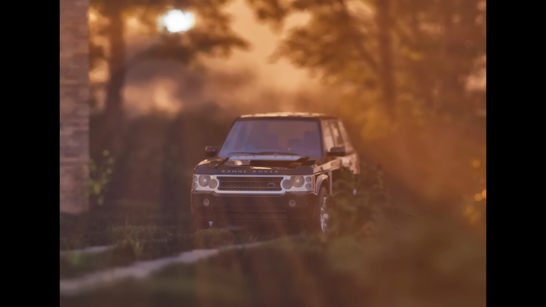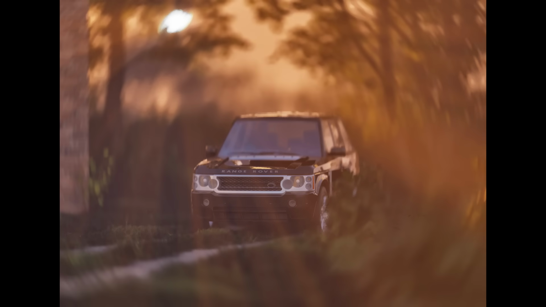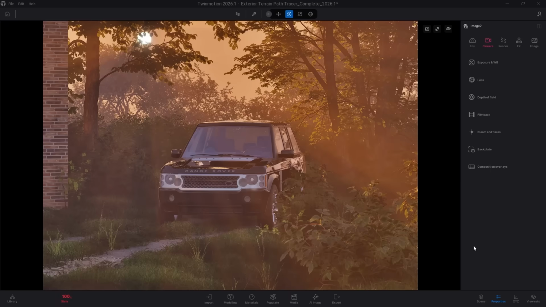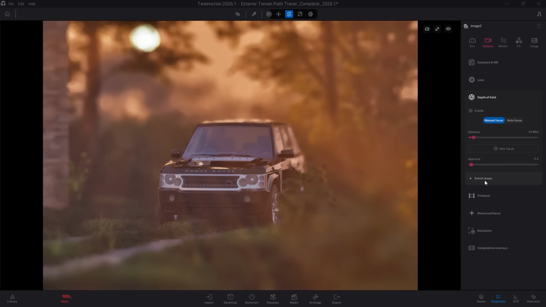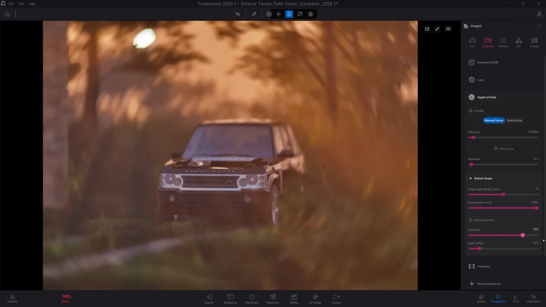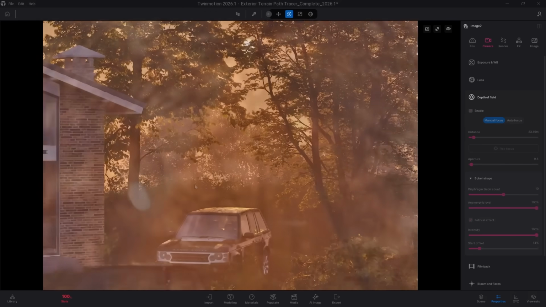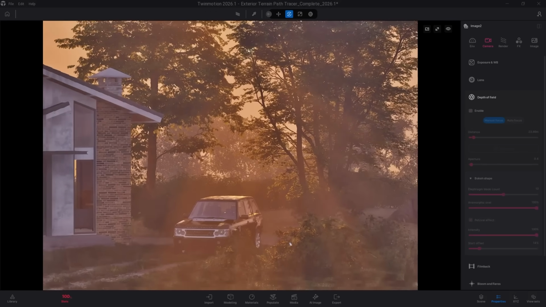Continuing with focus-related features, we are no longer talking about a simple blur, but realistic bokeh inspired by real photographic lenses. Anamorphic oval bokeh turns out-of-focus lights into oval shapes, instantly creating a cinematic look, perfect for high-end marketing and realistic images. With petzval bokeh, the effect changes completely. The blur gently swirls around the subject, increasing depth and naturally guiding the viewer's eye. Just remember, these are not effects to use everywhere, but powerful tools when you want to convey atmosphere.